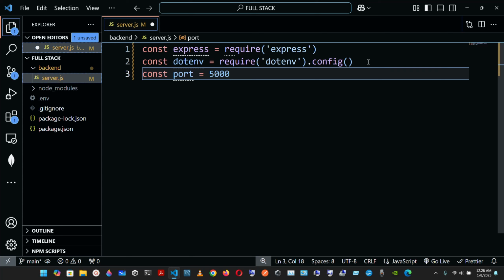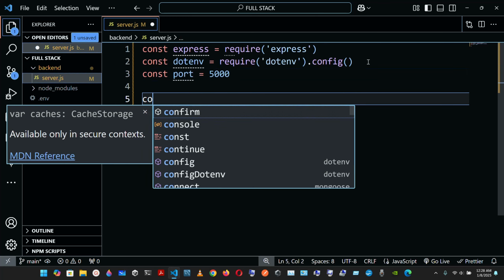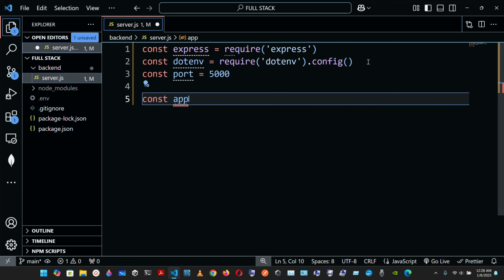And now we're gonna create our app variable. So we can have this variable named app, and we're gonna set it to express.